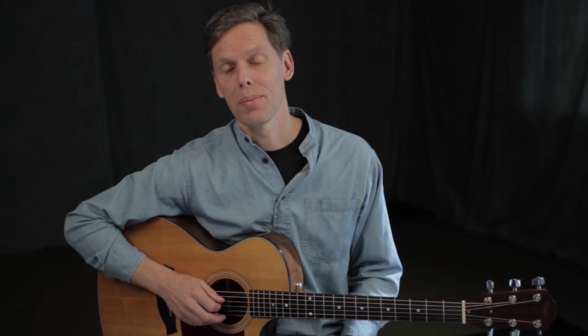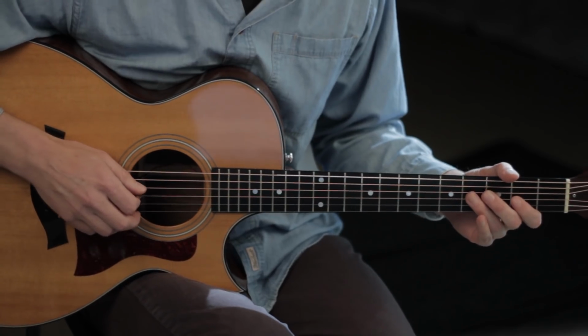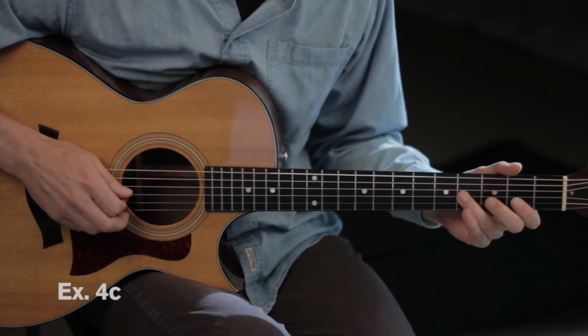So on the D, that jump from the 6th string up to the 4th may feel a little bit abrupt. So here's an alternative to play the run up an octave on the 4th and 3rd strings. 1, 2, 3, 4.